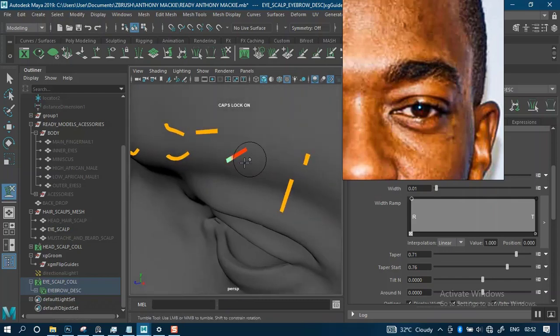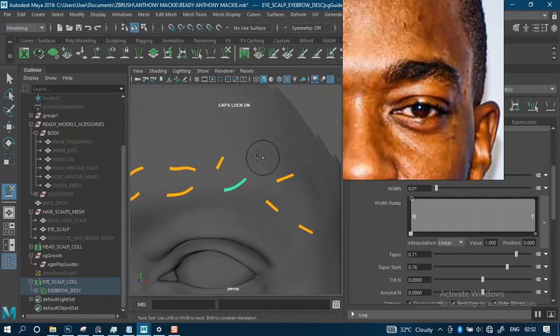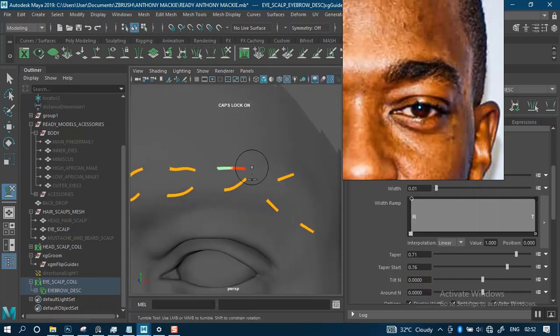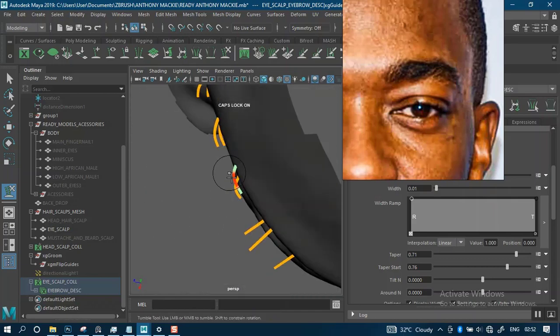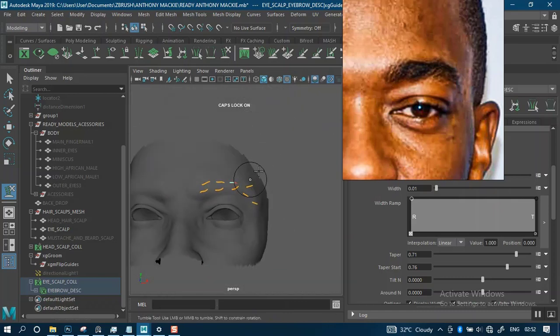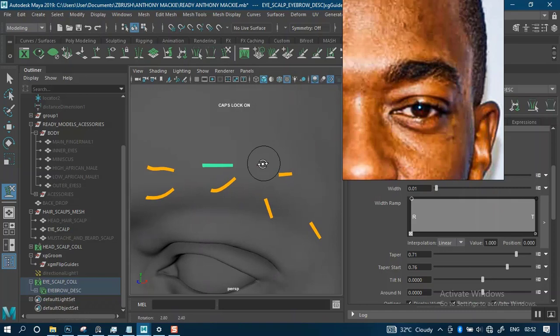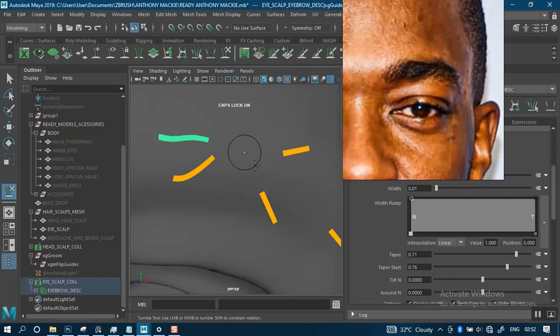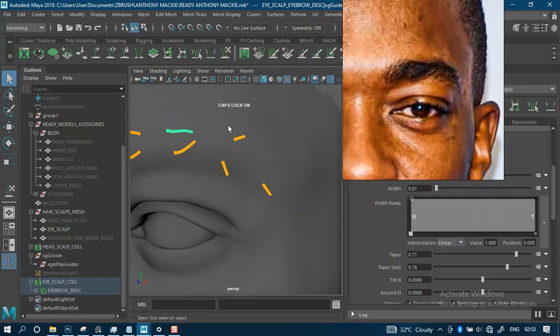Now go to the sculpting tool. Just copy that in. So I should be facing here like so. Something like this should be fine. Okay.